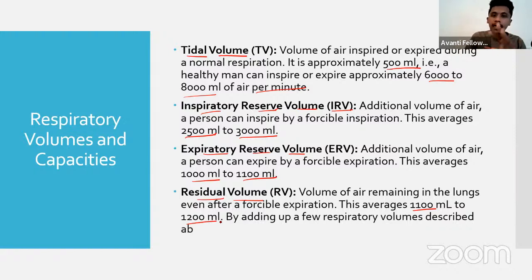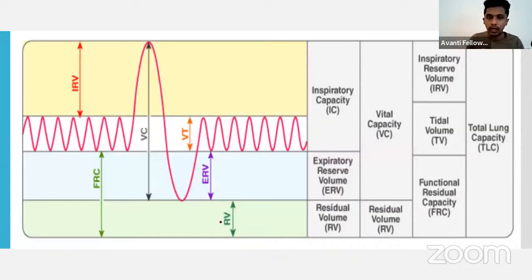Now, using tidal volume, inspiratory reserve volume, expiratory reserve volume, and residual volume, we can derive other volumes. Now we have to remember tidal volume: normal inspiration, normal expiration. What is inspiratory reserve volume? After normal inspiration, forced inspiration, how much more air can we add? That is inspiratory reserve volume. Expiratory reserve volume is after expiration, how much volume of air we can forcefully expire. That is called expiratory reserve volume. When it comes to residual volume, after forceful expiration, do we have any more air left in our lungs still? That is called residual volume. Understood? So let's see how we can derive the other volumes.